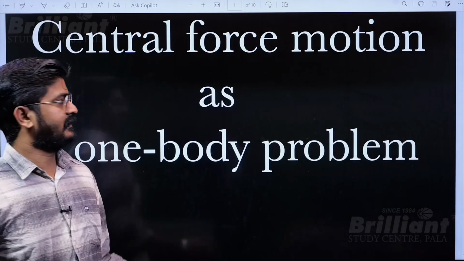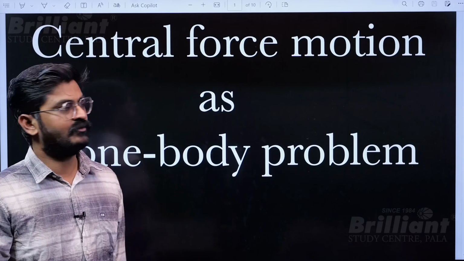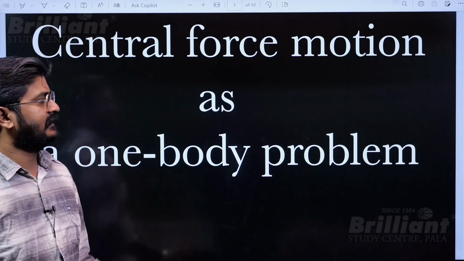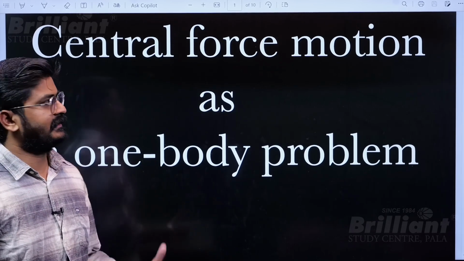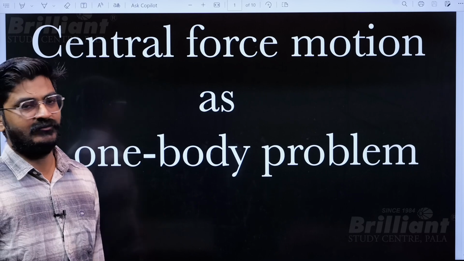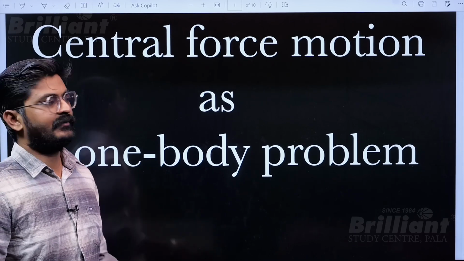Hi kids, in this class we'll be doing something about the gravitation chapter. So basically it is 2D motion, and we'll be trying to visualize how, in some areas, we can treat it as 1D motion. So before going to this, let me talk about 1D motion.